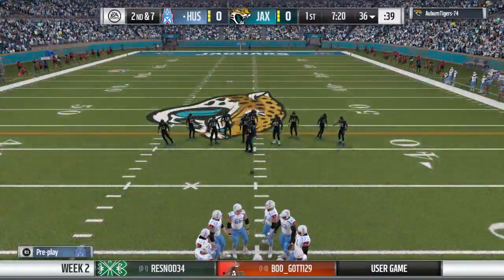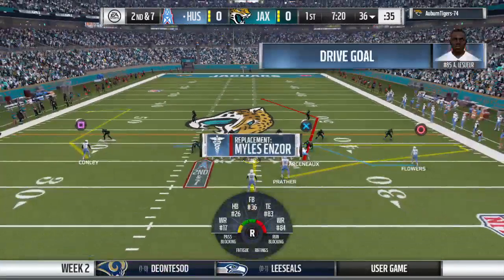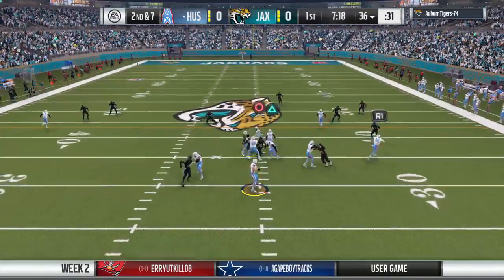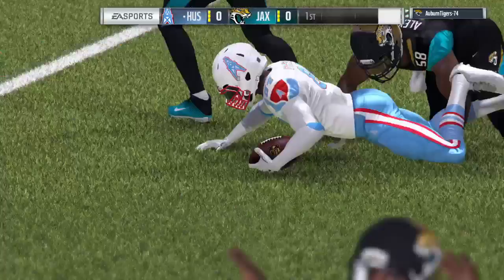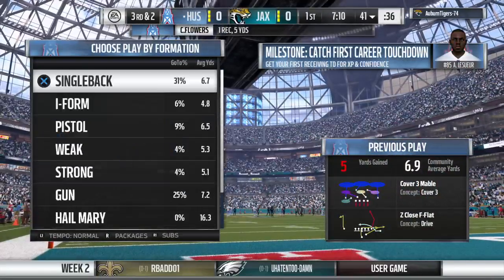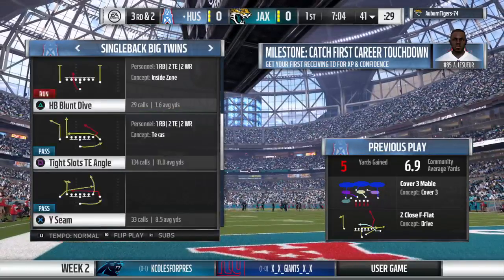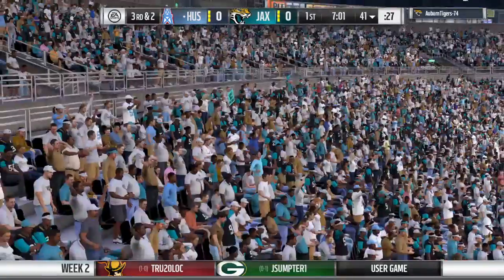See if they stay on the ground for second down. Here we go. 3-19. He'll look to throw. Quick hitter here. It's complete. That catch good for 5. It's third down. And this O-line, it is the lifeblood of the offense. They establish the tone. Mean, nasty, physical. They can't wait to get after people. That allows the rest of the offense to feel confident.